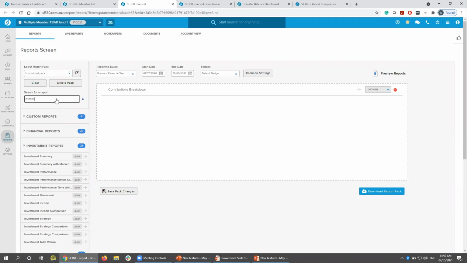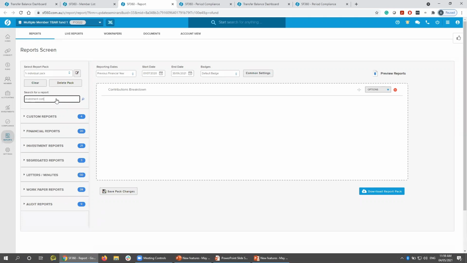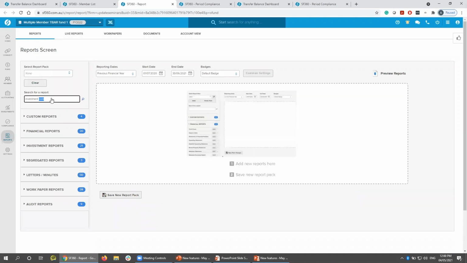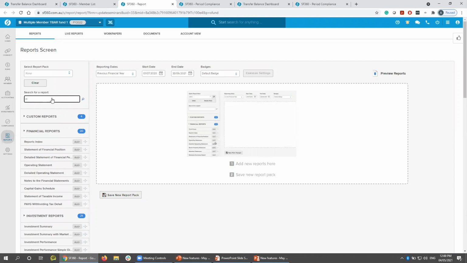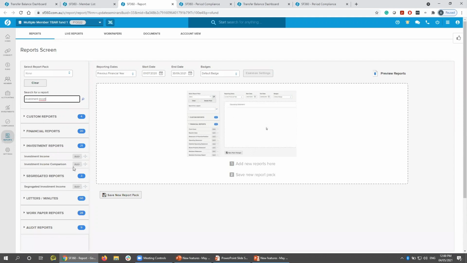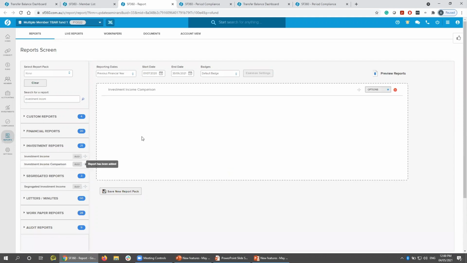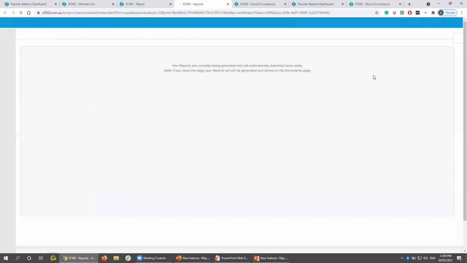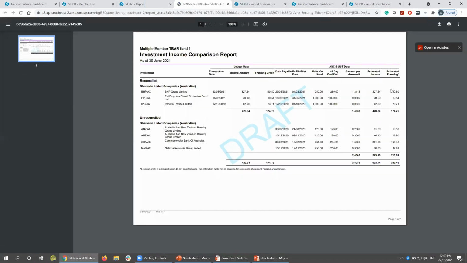It works off our ASIC feed, and where you'll be able to really test it out is in the investment comparison. Just along this estimated franking, if you were to do the math, I believe for this one it would have a 26% tax rate. Essentially, that has been updated for you as well.